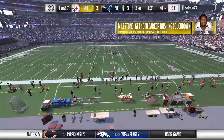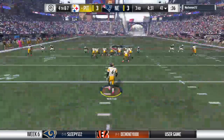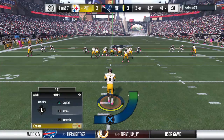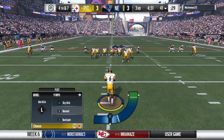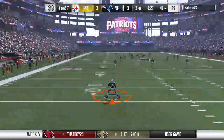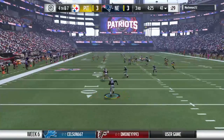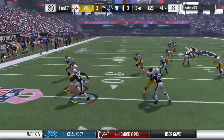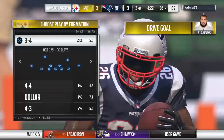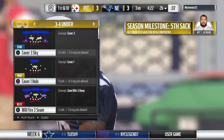A pretty good coverage there, and both of these defenses, they've had good coverage throughout this one. No doubt about it, and in today's NFL, where we're used to a bit more scoring, this feels almost like a well-pitched game in baseball on both sides where the tension continues to build. Who's going to make the big play? A very good return that time. 18 yards, and the Patriots take over.